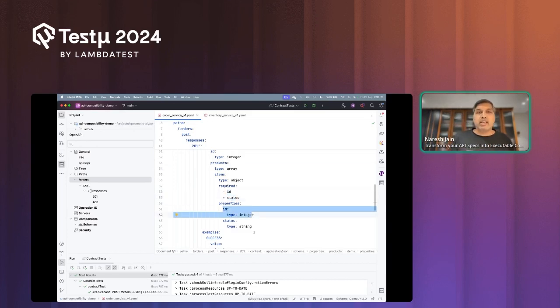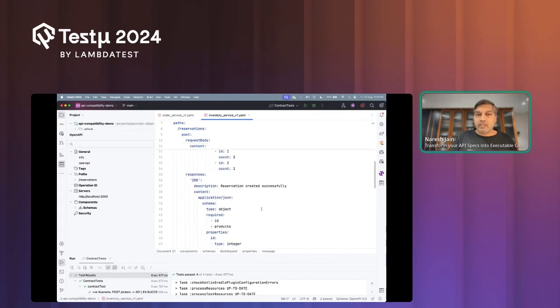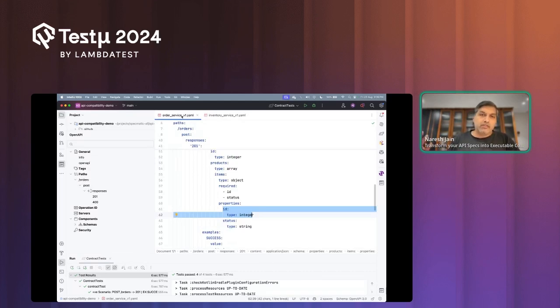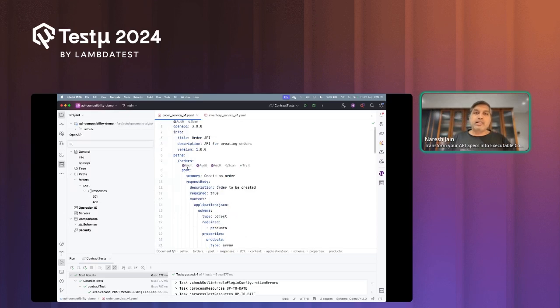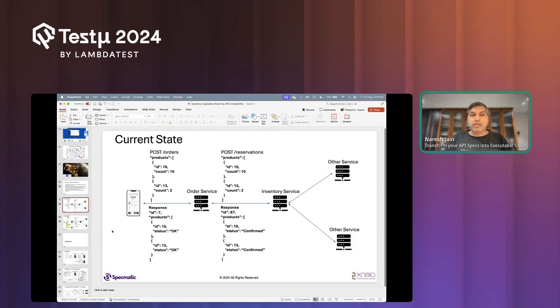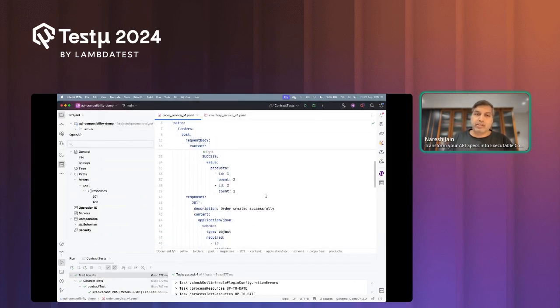So let's assume that this is the specification I have for my order service. Similarly, there is a specification for my inventory service, which does the reservation, and this is captured in this OpenAPI specification. If you don't have an OpenAPI specification, like I said, you can use Postman to generate it. There are several tools that can generate this. You can also generate it from the code, or you can use any of the proxies that are out there, like Specmatic, one of the products that I work on, has a proxy that can generate this for you. Okay. That's not the important point here. The important point is that I have effectively captured the example that I showed you in the form of a specification, an OpenAPI specification.